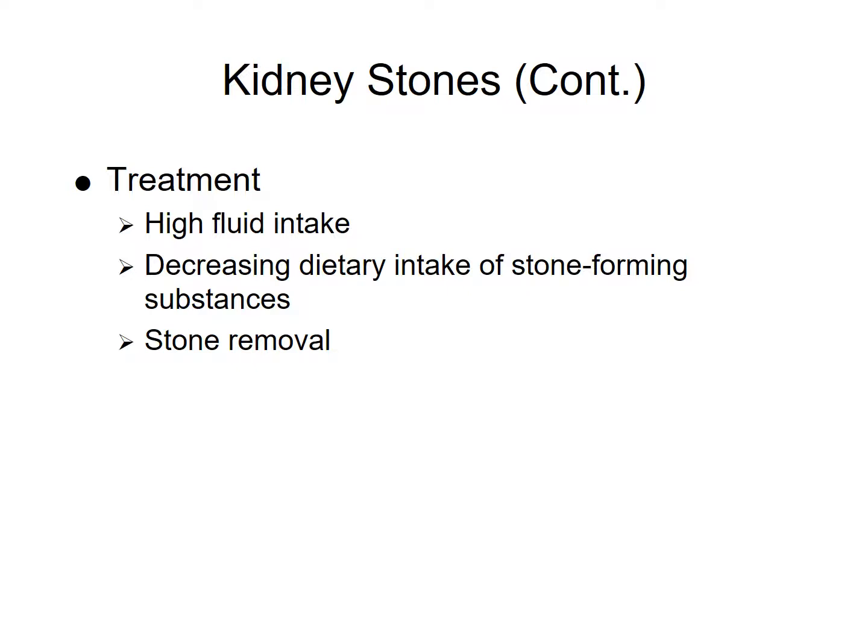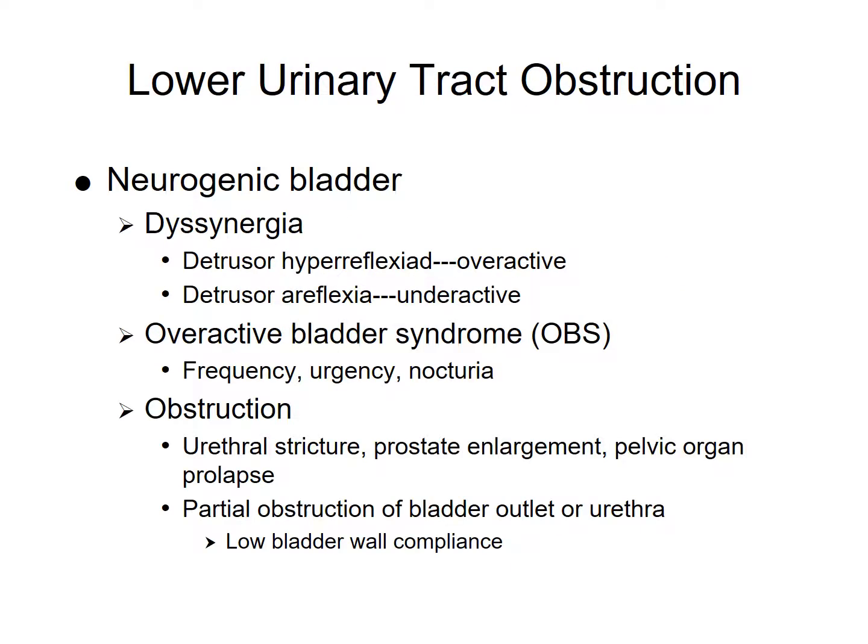Now, sometimes if that stone is low enough in the ureter, the urologist can go in with a scope through the urethra and actually grab it and pull it out. They'll often put a stent in the ureter to enlarge the circumference of it a little bit to ease the passage of it. In some cases, when they're unable to retrieve it, they need to do lithotripsy, where they actually break the stone up using ultrasonic waves, and then it is urinated.